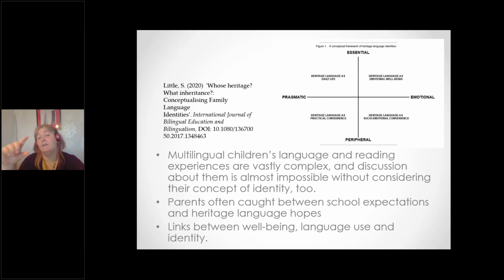Now, these are fluid. For example, the need for the child to be able to communicate with a grandparent very much depends on how connected the family is as to whether that is an essential need or a peripheral need. Ultimately, what I'm saying is that when we talk about multilingual families and their needs, every single family is different and the needs and experiences are different.